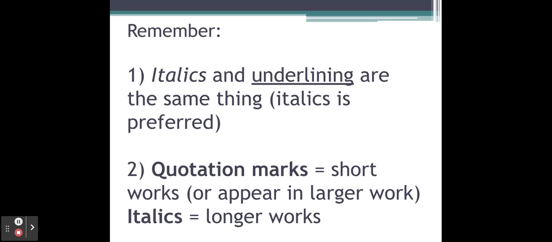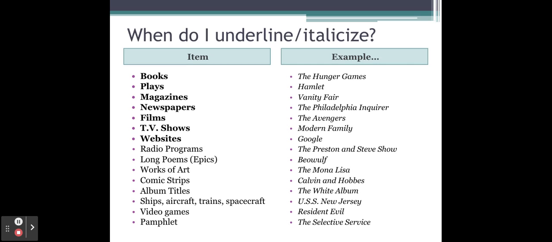So what you're going to focus on are the ones that are in bold. The ones that are in bold are the ones that I'm requiring you to know for English class. The other ones, is it nice to know a couple of them? Sure, but it's not required. So let's get started. All right, like I said, long list here.